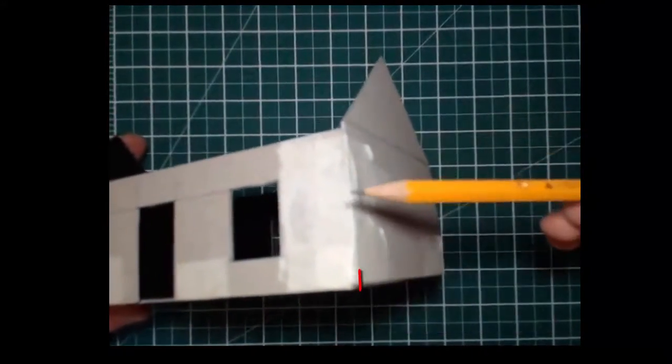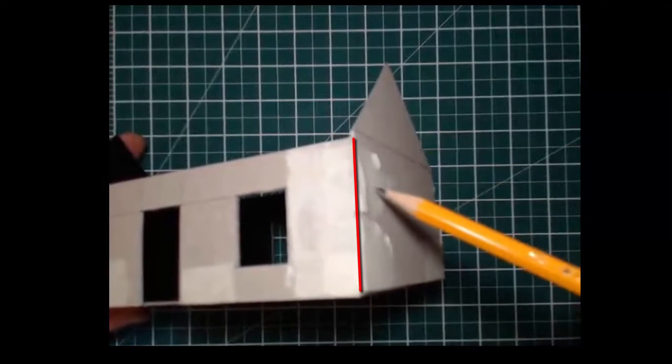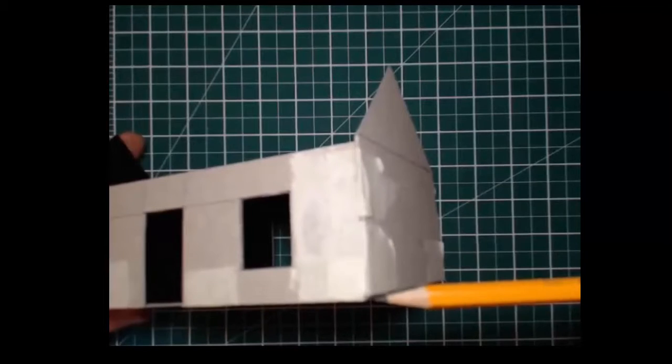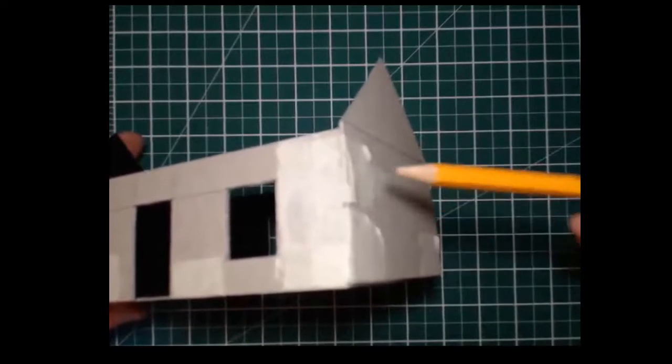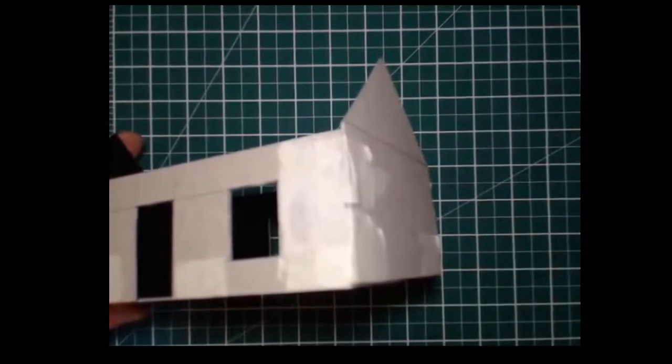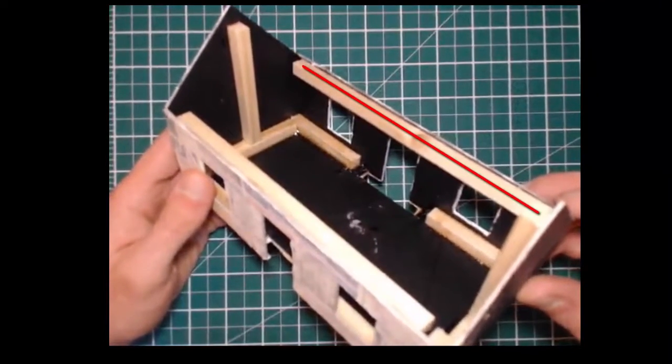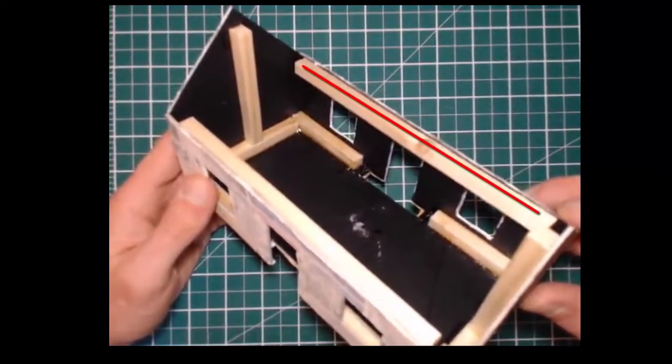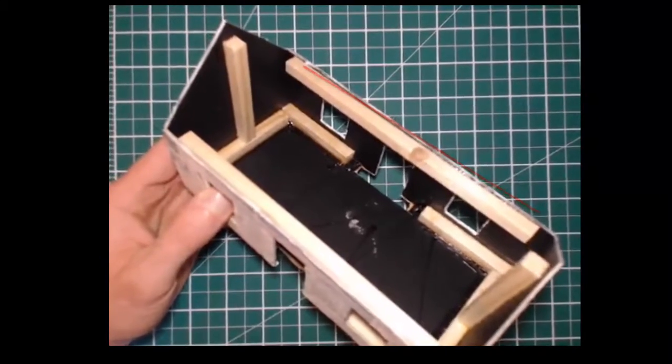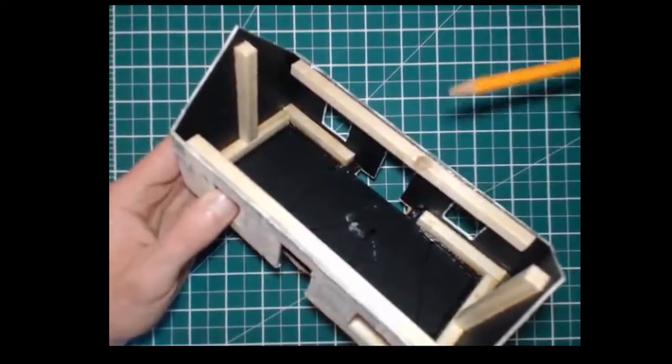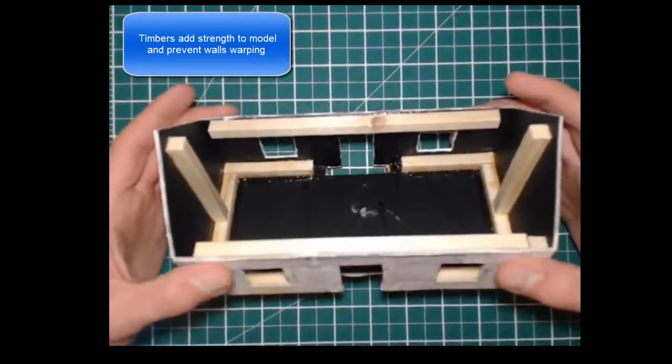We're going to have one corner that's going to need masking tape put along it because this is where the start of your fold and the end of your fold are. Just put masking tape over these corners to hold them in position. What I'm going to show you next is how we add in the timber reinforcements for the inside of the model. There's a very good reason why we add these timber reinforcements in. Number one is it actually strengthens up the model an awful lot.